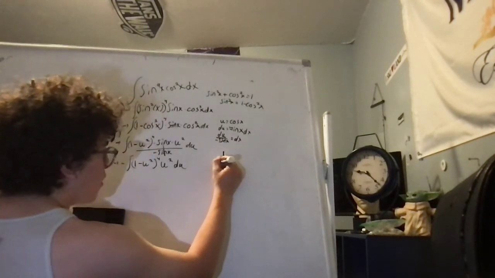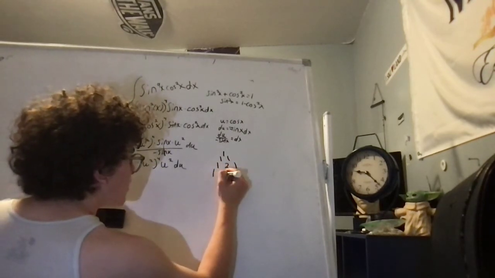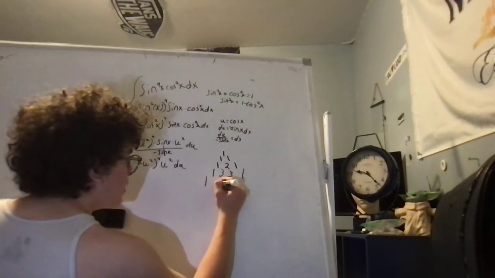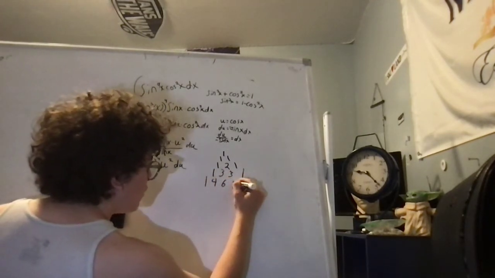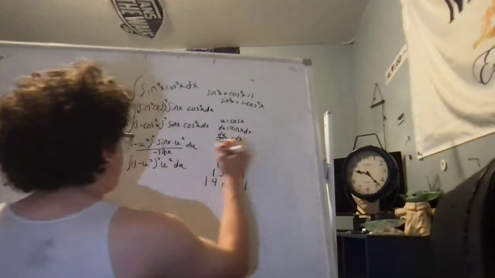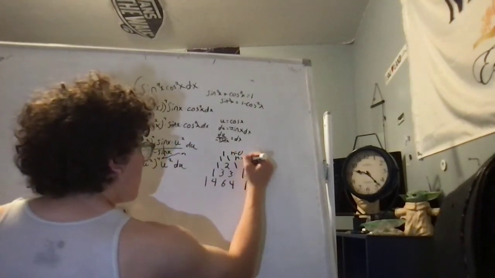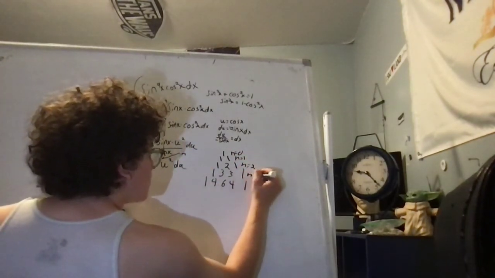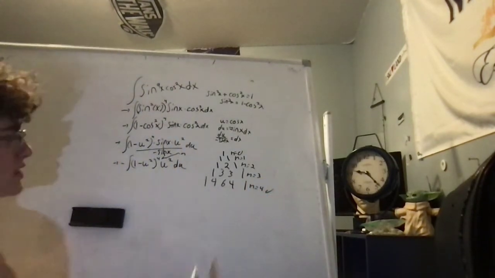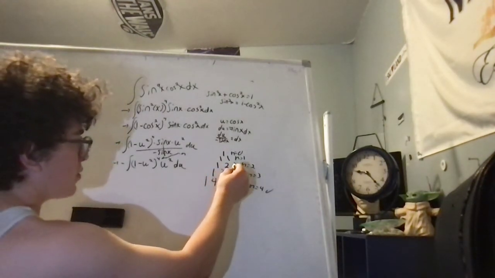So it starts with 1, 1, then it has 1, 2, 1, then 1, 3, 3, 1, then 1, 4, 6, 4, 1, right? And this is n equals 0, n equals 1, n equals 2, n equals 3, n equals 4. And this is the one we're looking for, right? If we wanted to test this, what is x plus 1 squared? That's going to be x squared plus 2x plus 1, okay?